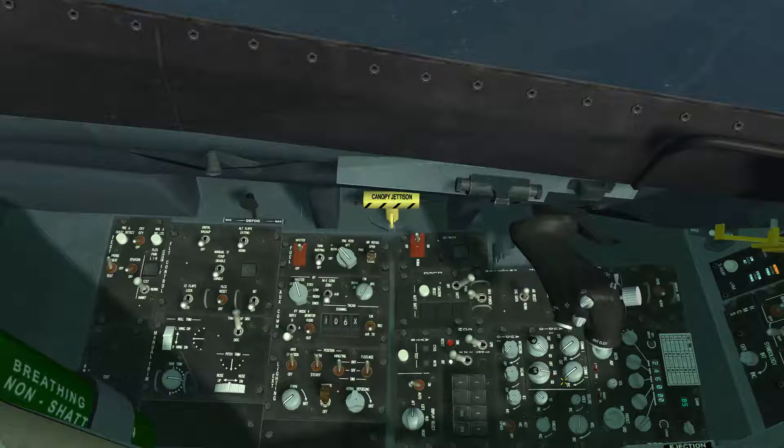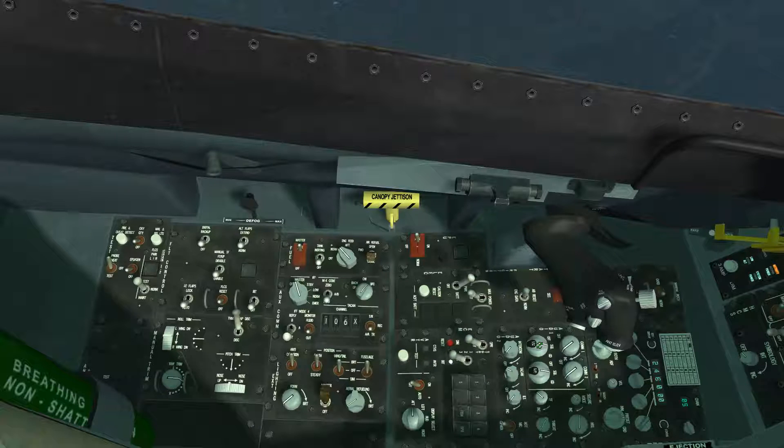We'll put things back to normal here. I noticed that what's odd to me is that all towers, ATC facilities, approach controls — they monitor 243.0, which is the UHF guard frequency. But I found that if you are in the backup position on guard, you're broadcasting on 243.0, and if you hit T3, which is declaring emergency with tower, you don't get a response. So I think that could probably be modeled a little bit better, but anyway, that's the case.